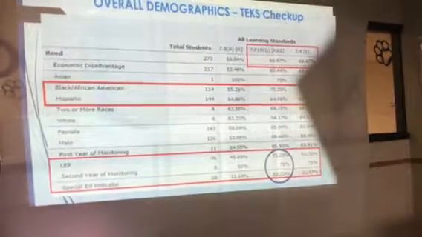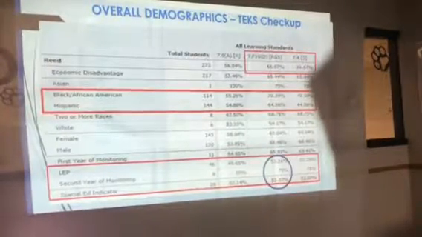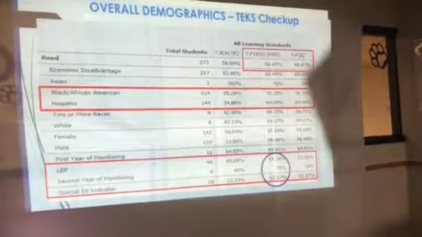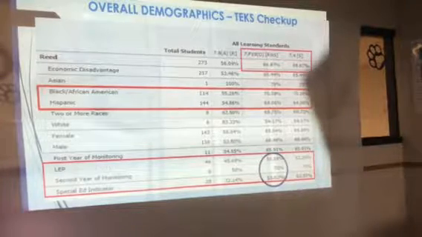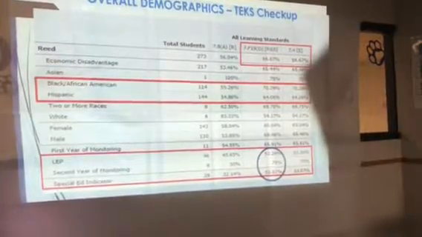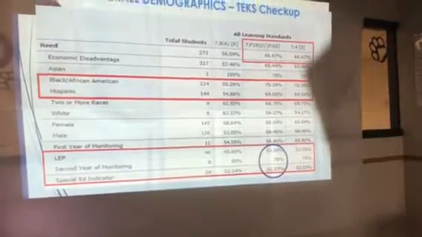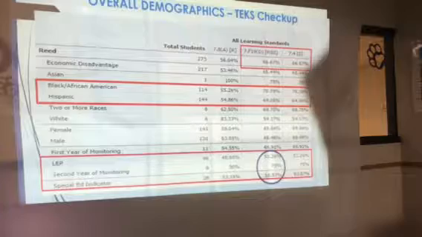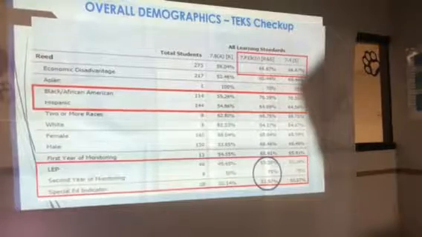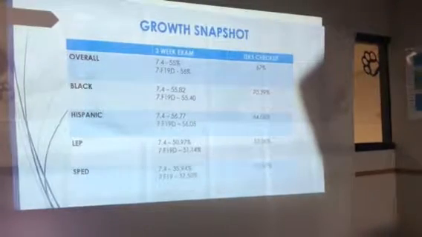This is the overall demographic information from our TEACS checkup data. We're presenting it holistically based on how we transferred the information from GradeCam. With me sharing the classes, everything came together, so we're not going to present our individual teacher data at this time. I boxed in figure 19D and 7.4. Those are the two we mentioned, and they have the same percentage, around 67%, because they are tested together within one question. I've highlighted the special populations again, Black, African American, Hispanic, LEP, and SPED, but I will allow Ms. James to present that further on the next slide, which gives us a glimpse of our growth snapshot.